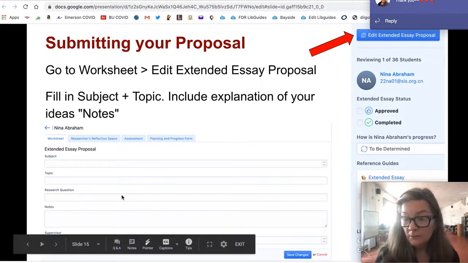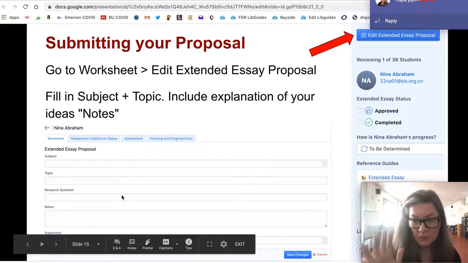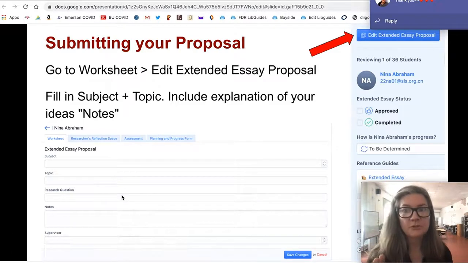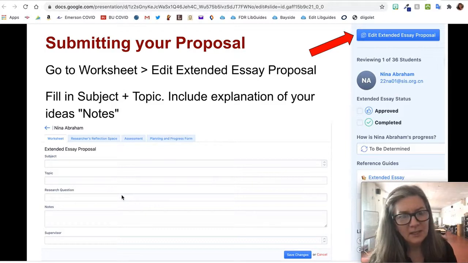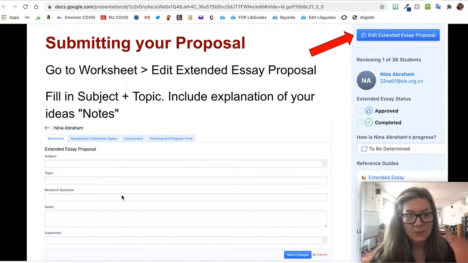And then if you have a question in mind, you can put a research question there. If you don't have a question in mind right now, that's okay. In fact, that's quite normal. I kind of think it's good. You really won't have your question until you start seeing the information in your sources. So I don't think you have to put a research question in there. If you do, you can put a period and just skip that box, because we will get to that later.